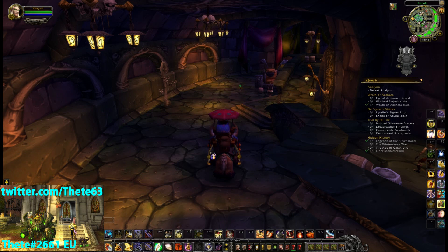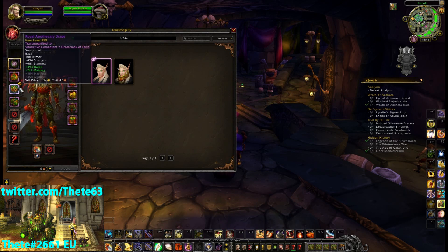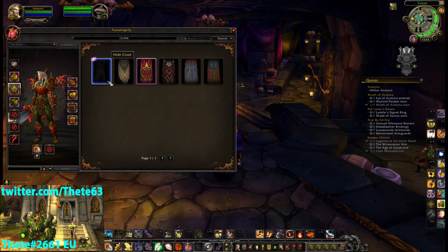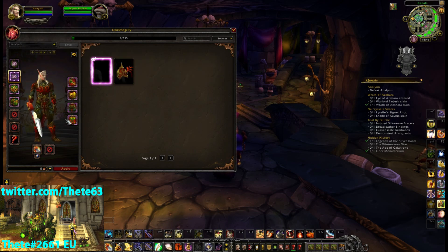There's an extra little option in Legion. When we go onto our transmog mount, for helm you can see I'm already having it hidden — it's just an option there, just click on hide. The same thing for the cloak — I've got the cloak showing but I could hide it just by ticking that. Another thing I can click off is the shoulders — I could have the shoulders not showing.